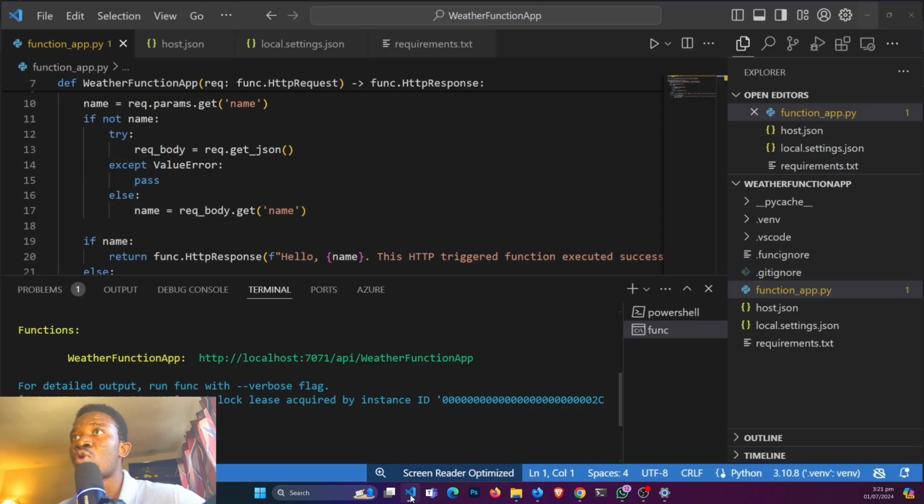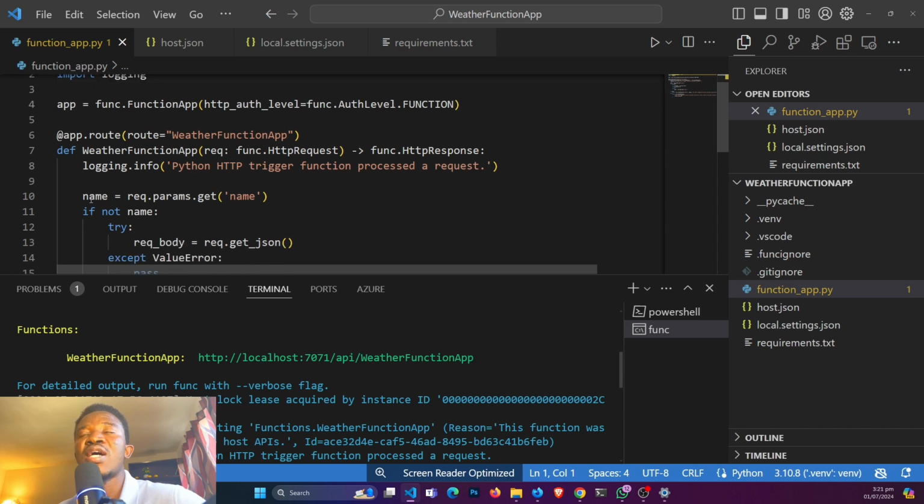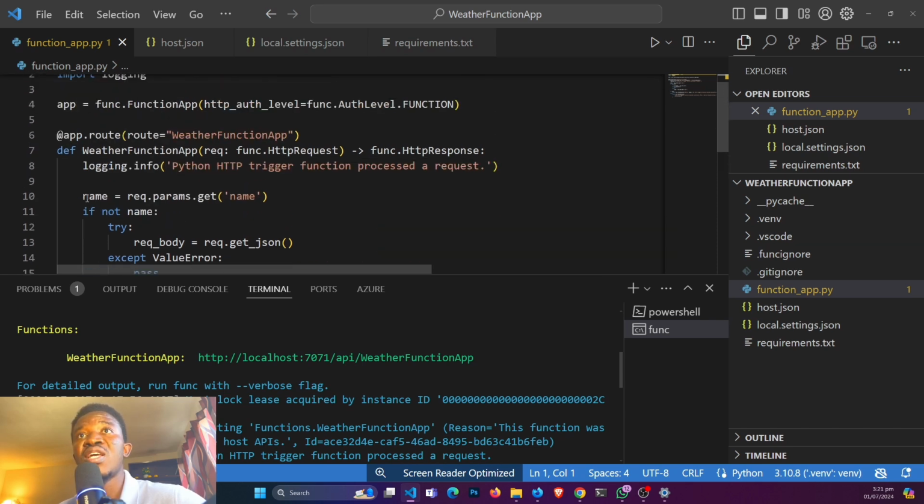So when we come back to our code and you scroll to the top and you look at it, you can see that this particular variable that is picking the name from our URL is called name. So if I change this particular variable to anything, it means that is the variable I need to use in my URL to take the object and then pass it to my function. So I want you to take notice of that. Anytime this particular variable changes, that key name must also change in your URL.